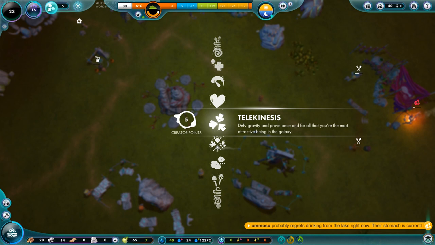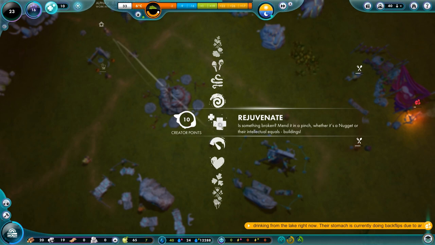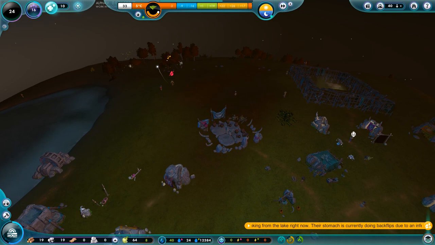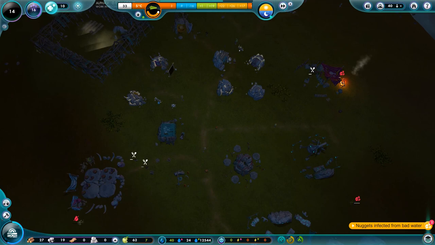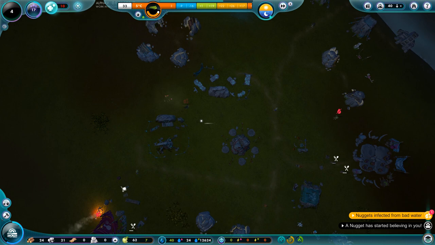Whatever. Come on. Where's rejuvenate? Let's get you back to full health. Where are you? Broken bone. Have you got broken bone from drinking lake water? Yeah. Let's find you. Come on. Where's the poorly? There you are. Are you Yamusu? Yeah, okay, we found the right one.